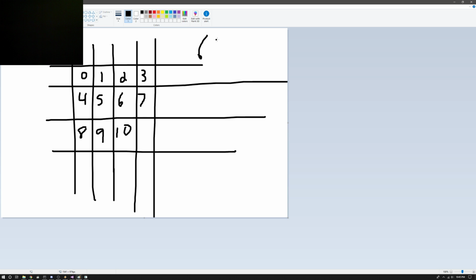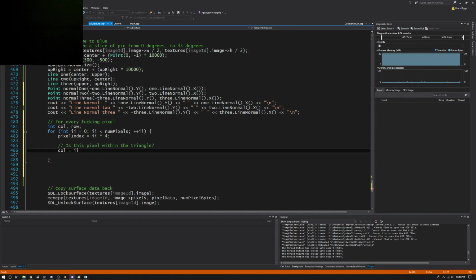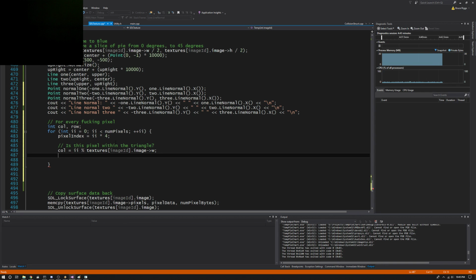So 6 divided by columns, 4, would equal 1. That would be the row. So divide is row. That means modulus the image width will give me the column.